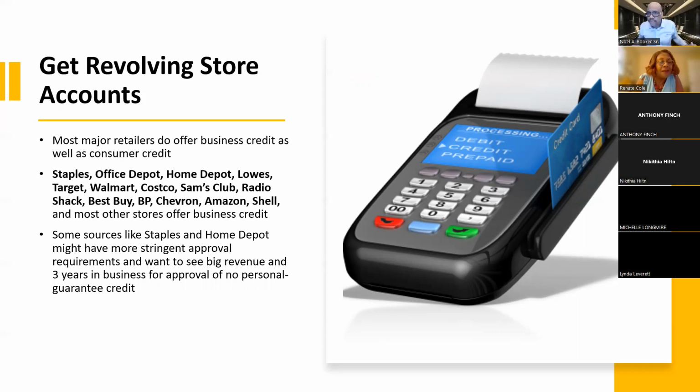See, for some companies, just having these accounts is what they need to offset some expenses. Like a trucking company, they need gas to get the load down the block, and they don't get paid until the load is done. So boom, you can free up money with a gas card and don't have to pay that gas until after you get the money. So for a lot of companies, this is a way to offset some of those expenses and free up capital to do other things.